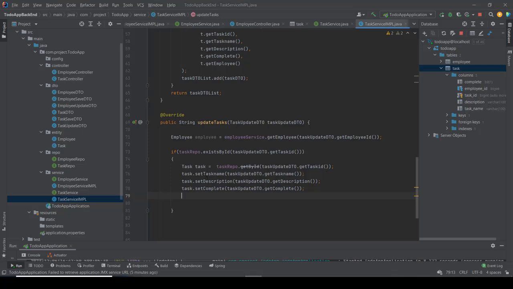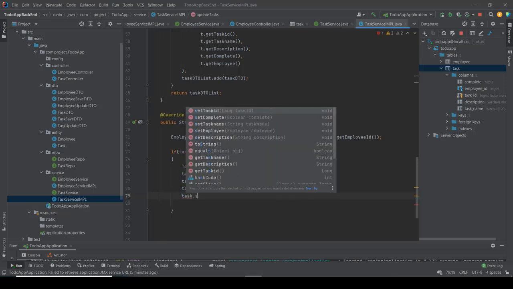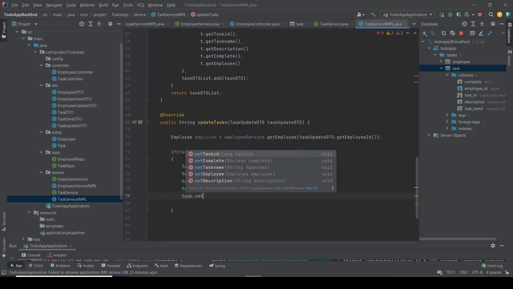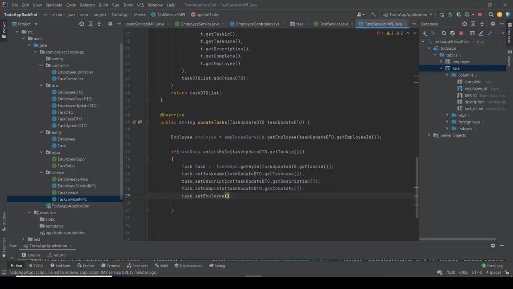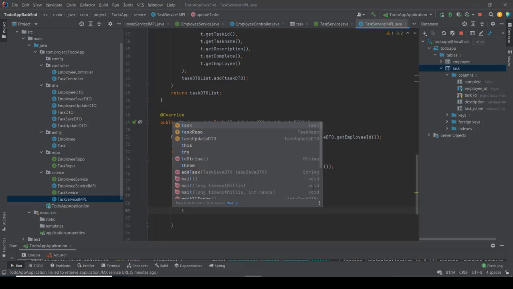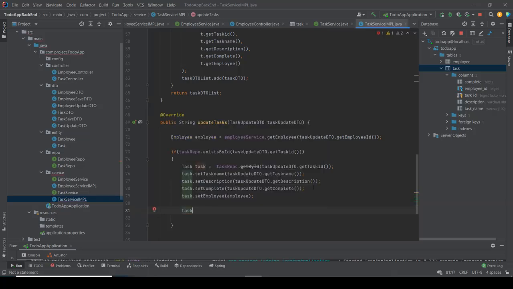After that, we have to do task dot set employee. We have to pass in this employee, right? The employee id you have to pass over here. All the editable values are set to this object.